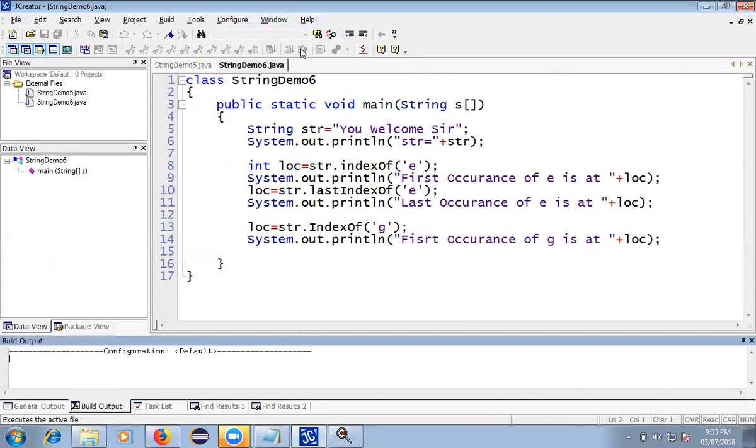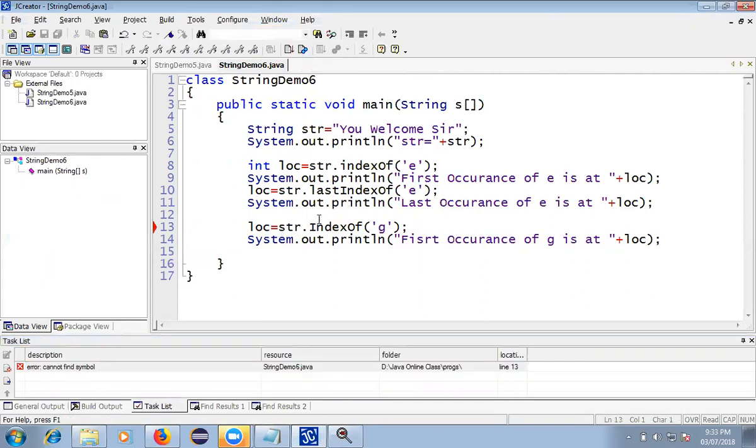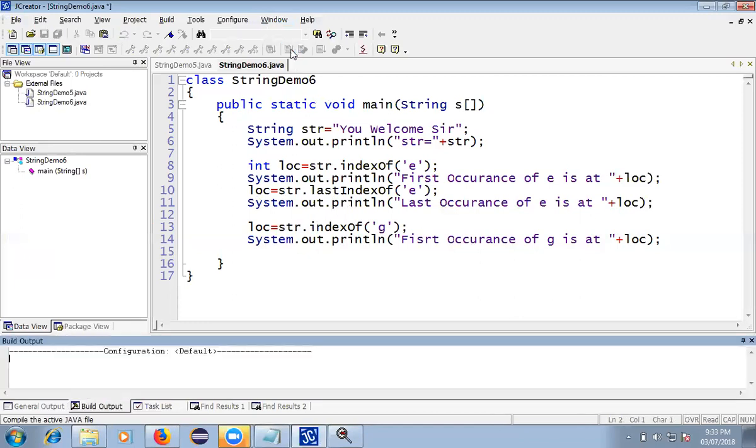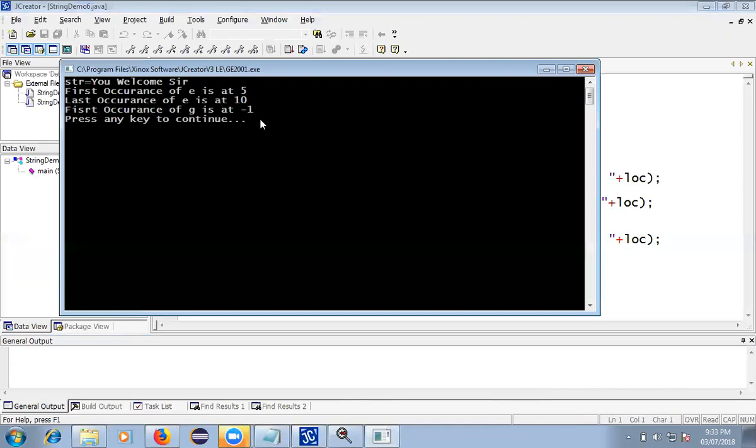We are searching now. So LOC is equal to str dot. Where is the mistake? Small i. Here there should be the small i. Correct. So what does it return?